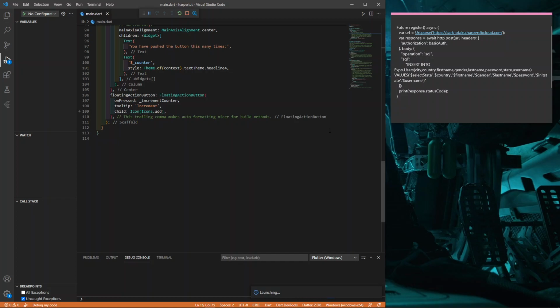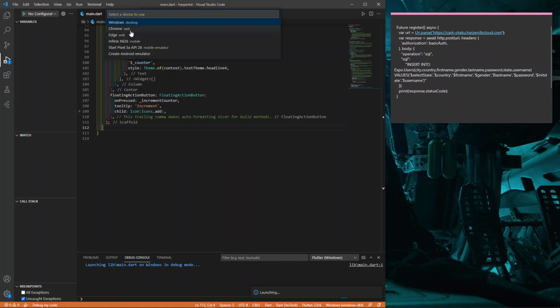And then this is going to launch, and then you're going to see building Windows application. Like I said, Flutter can deploy for multiple platforms. Right now I'm using Windows, so it's only going to give me the Windows option, but if you're using Linux, it's going to give you the Linux option. If you want to develop for web, it's going to give you Edge, and all of that. This is my mobile phone with me here, and this is an emulator, and so on and so forth.